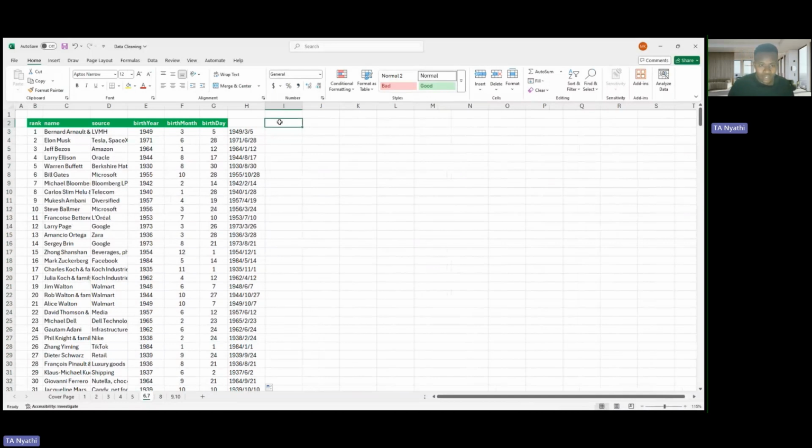I'm going to come here and say TODAY, then open a parenthesis, then press enter. You understand? This is today's date. This is why we use it, you understand? This is a date value.